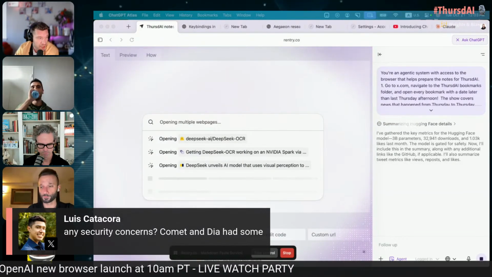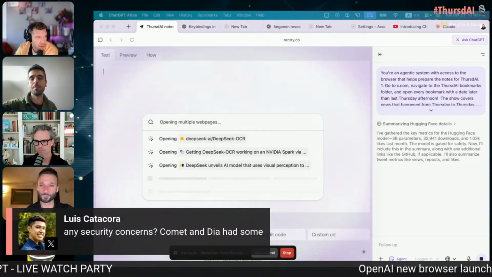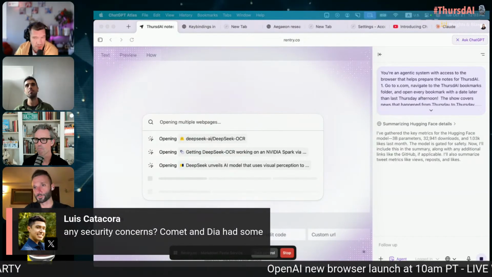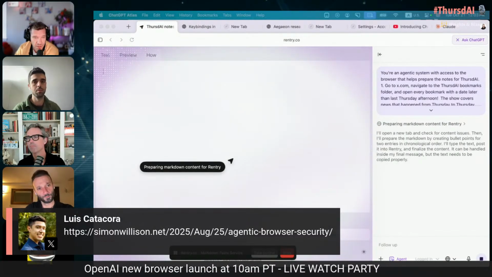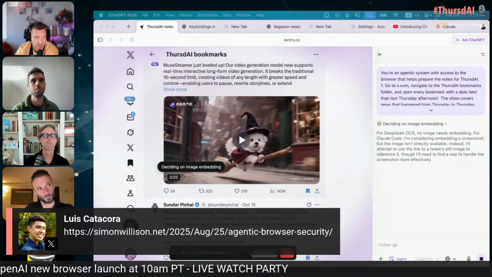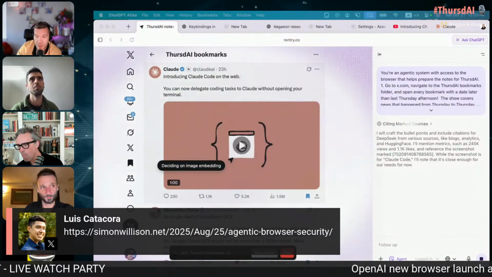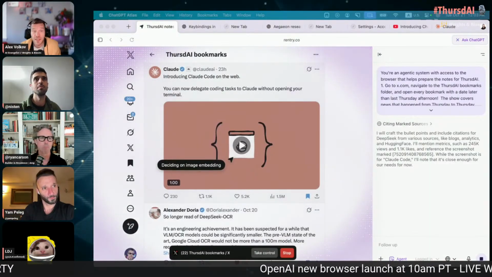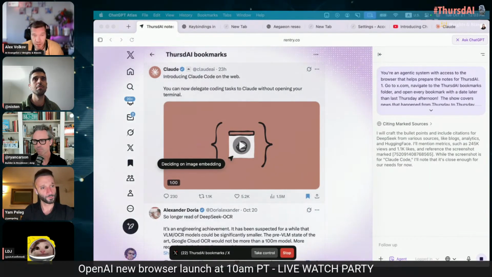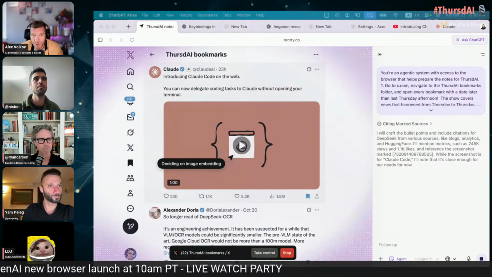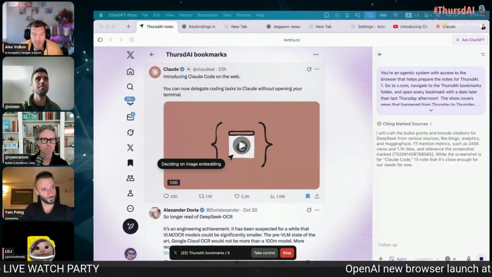So if you have an agent, what is going on? I think it's done. I think it's going and finishing off the task. So we'll take a look. Yes, thank you, Lewis. Lewis just posted Simon Willison's Agentic Browser Security post, where Simon Willison, a great friend of the pod, is talking about the fact that websites can prompt inject into your browsing agent experience. So while you think you're going to get food, they will send you very expensive food, for example, and your browser will just select it. So that's interesting piece number one.